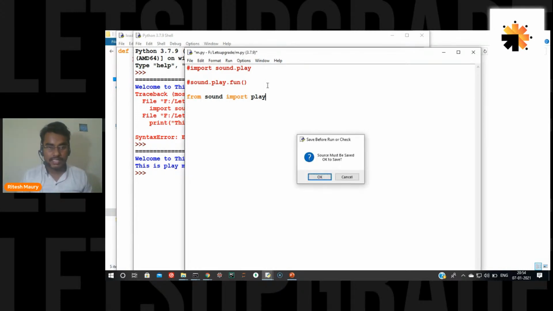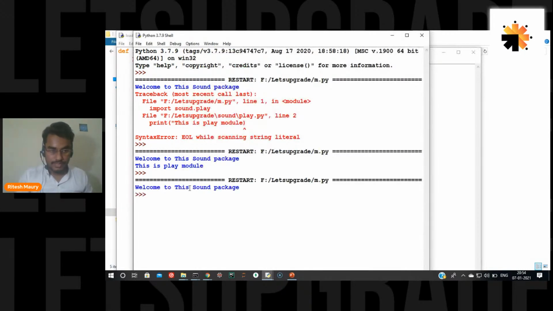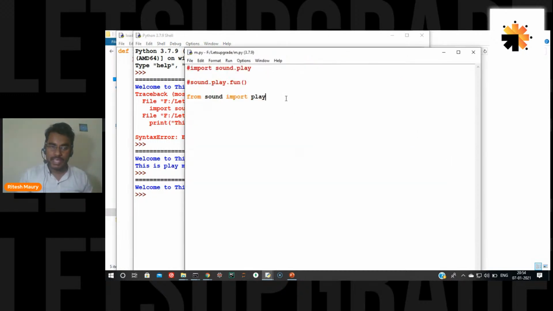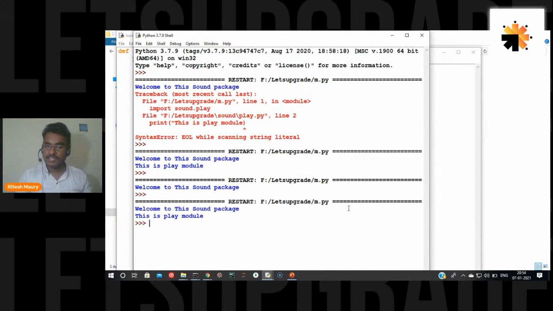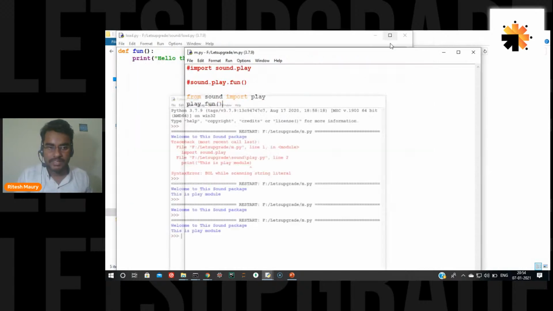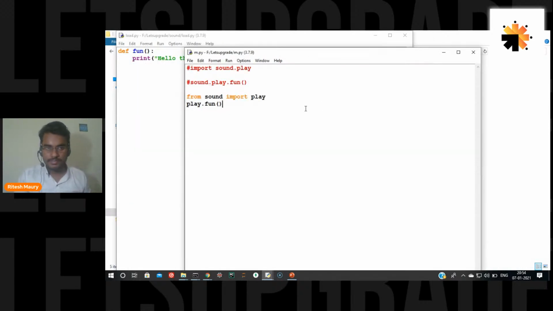If you run this file, you'll get the constructor output, welcome to sound package, and after that just use play dot fun and pass the parameters, and you'll get the answer: this is play modules. Hope this concept is clear.